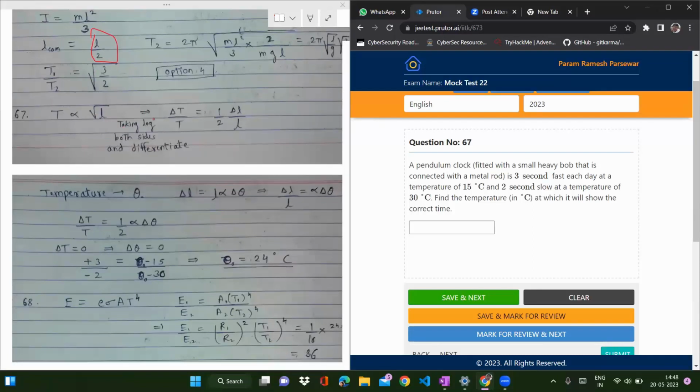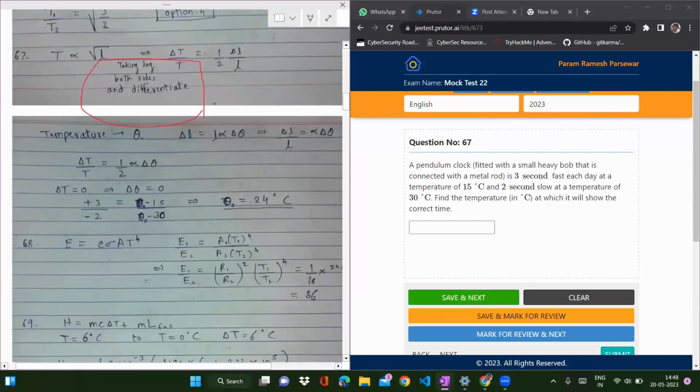So we will take log on both sides and differentiate. This is for getting the relation between the relative change of two quantities when we know the proportionality. We mostly use this technique, taking log on both sides, the LHS and RHS, and differentiating, so that we get the delta term, which will be the change in the quantity. By this differentiation we get the relative change, and so the relation between the relative changes. It comes out delta T by T, where T is the time period and L is the length, equals half delta L by L. So this is the relation.